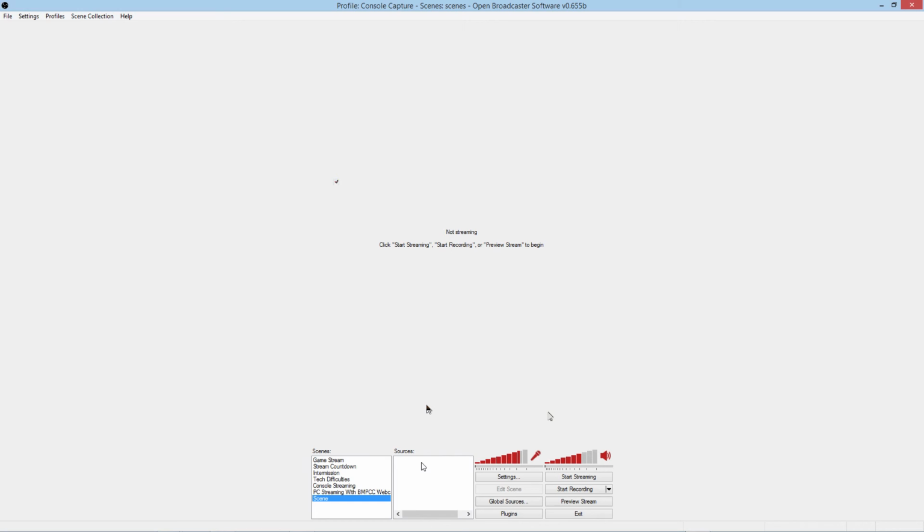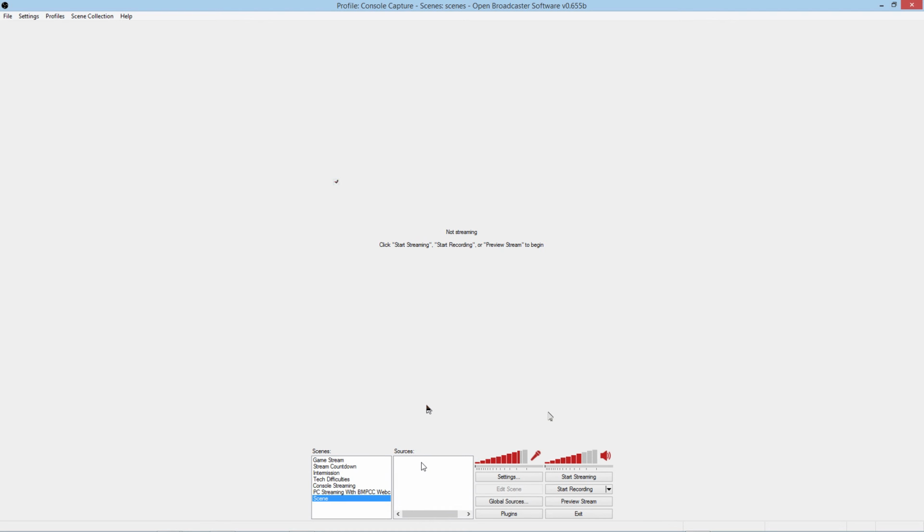If you want to save any of your scenes, just file save, and that will save everything. I generally do this if I do changes like this now, and then I'll hit stop preview, and then I'll do it again just to be safe. So yeah, all that's left to do is hit start streaming and your videos will be online.